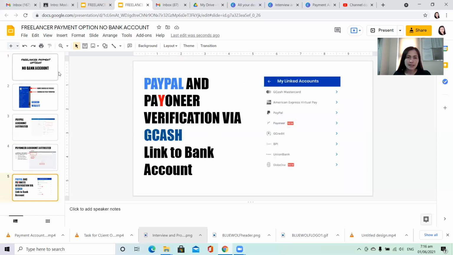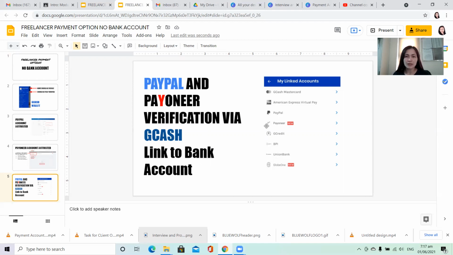Next is PayPal and Payoneer verification via GCash. So after you are done with PayPal and Payoneer account creation, we're going to verify that through GCash. I have already discussed that in the other lesson, on the lesson videos for freelancer payment options.